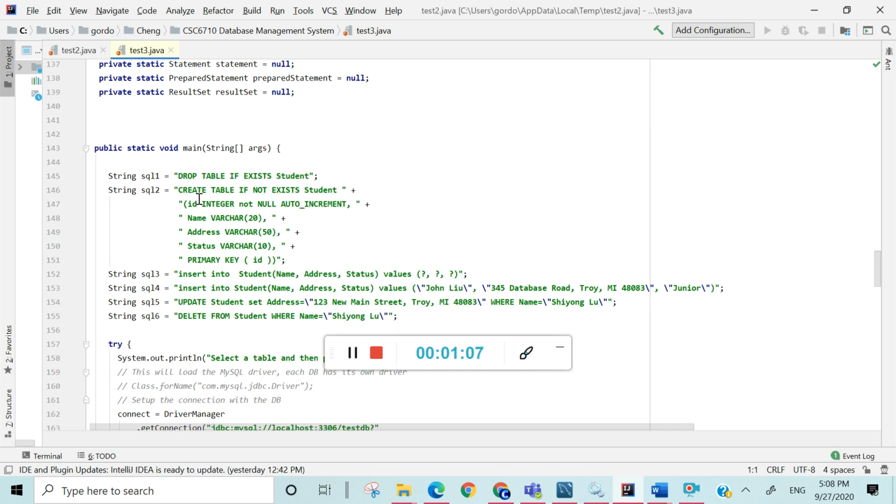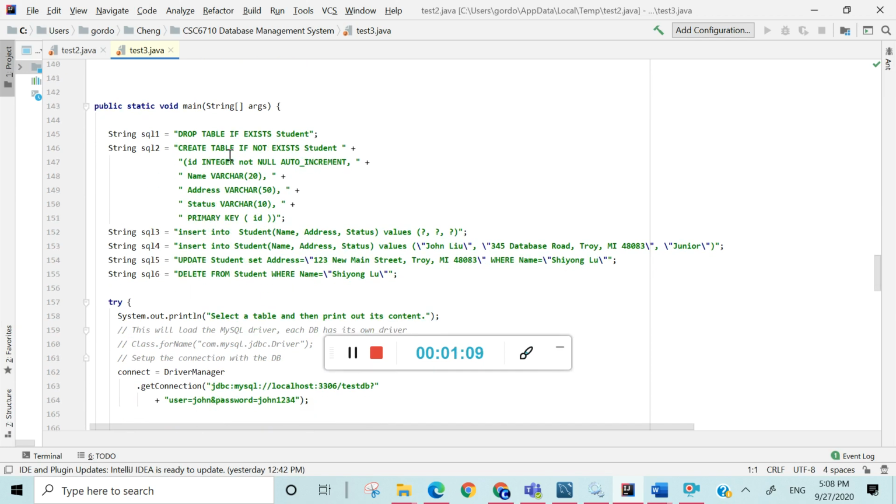And the second one is to create a table named student, including 4 different columns: ID, name, address, and status. And there is also a primary key on SID.